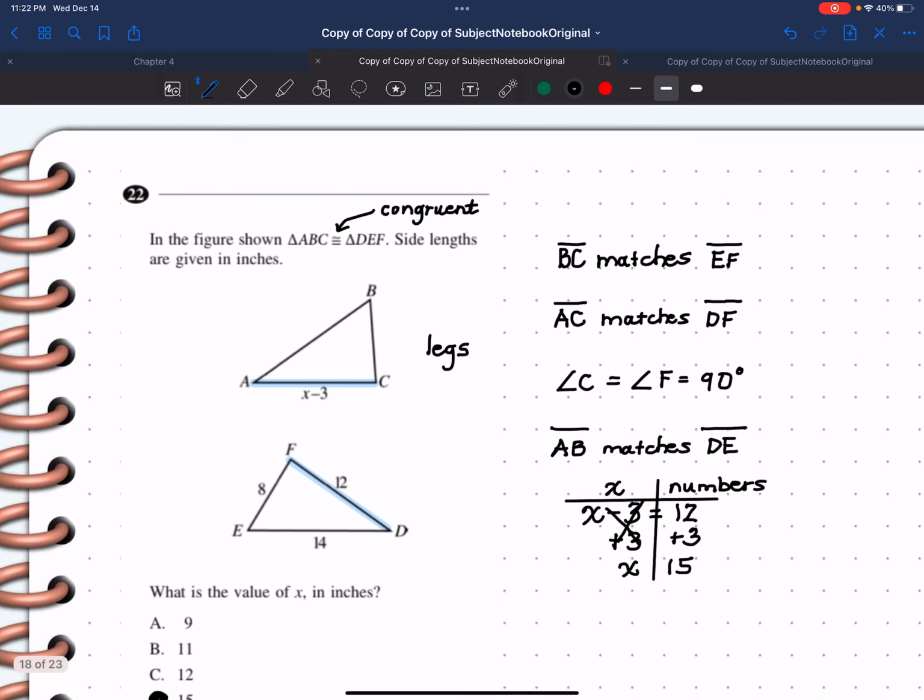This is a geometry skill, and it is about congruence. And let me see if I can find that for you. Geometry and measurement. I do not see it. I tell you what, off camera, I will look in the index to see if I can find you a page or a chapter reference for this one. And I'll come back in the next video and show you that if I can find it.